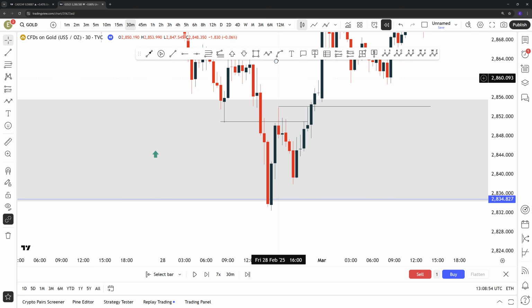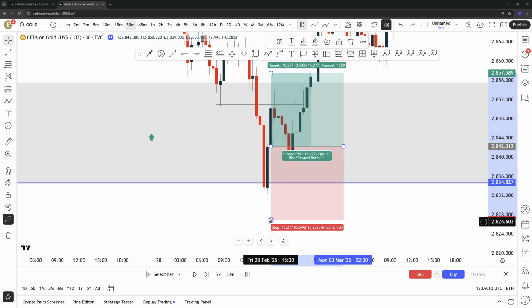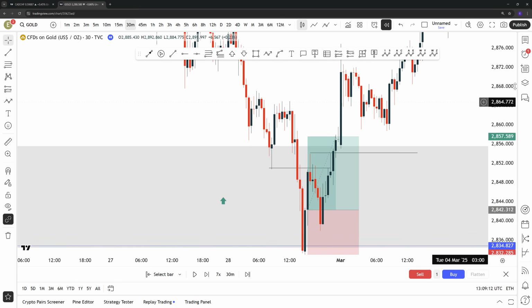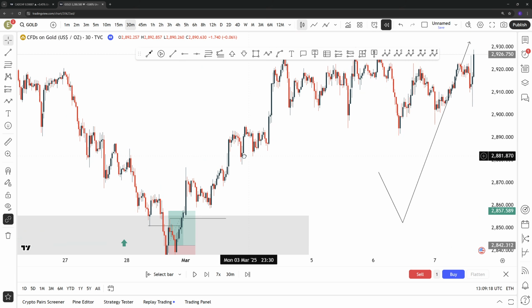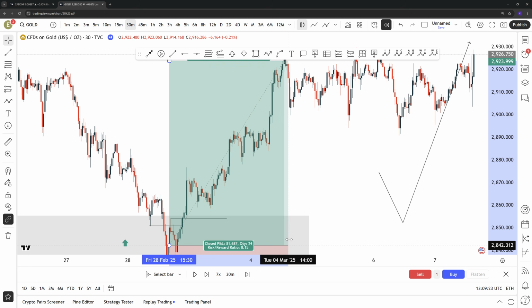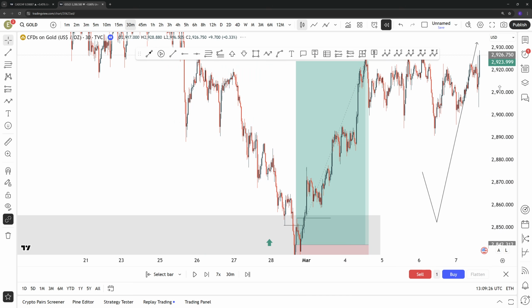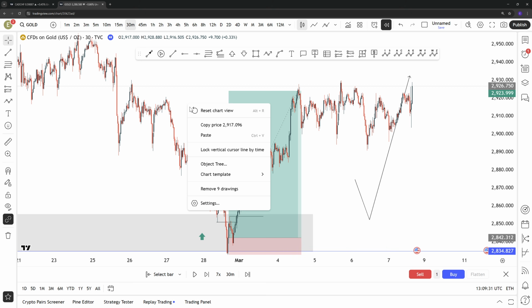But if you get stopped out, you can enter again with this candlestick here that traded a little bit below our area. And then you enter here and then you put your stop loss below. It will be something like this. And then you target the previous high. This is where you should at least try to hold your trade for a longer period of time, especially when price traded below the previous area that we have anticipated that the market is likely to reverse on.